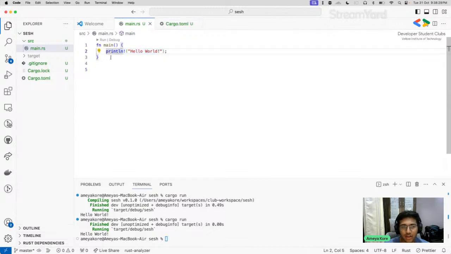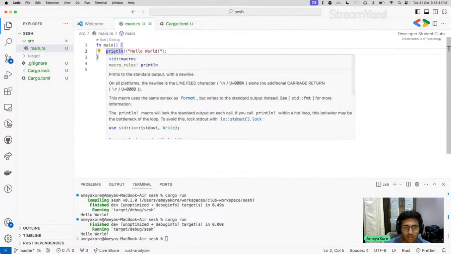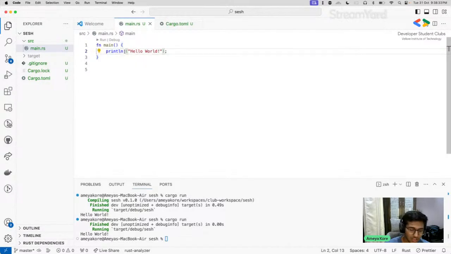And just as an aside, this is a macro, right? It's not exactly Rust. Anything that ends with an exclamation mark is a macro, right? So a macro is something that's evaluated at compile time rather than runtime, like normal code is. So I'll explain that a bit later, but you have to understand that it basically just prints to the standard output. That's sort of the object of the statement. So I'll comment it, right?